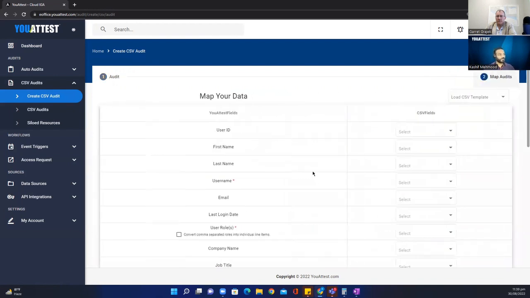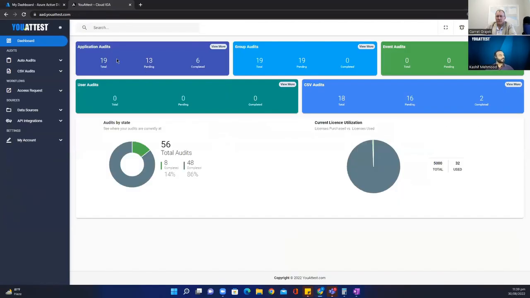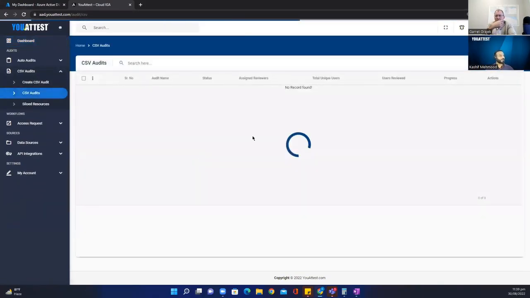Now on the next page where all the mapping takes place, instead of doing these mappings individually one by one, I have saved it as a template, and I can use that template to create these audits. Let me just go ahead and show you right here once again.